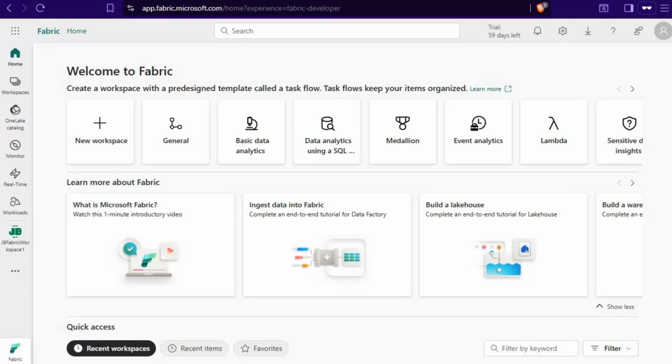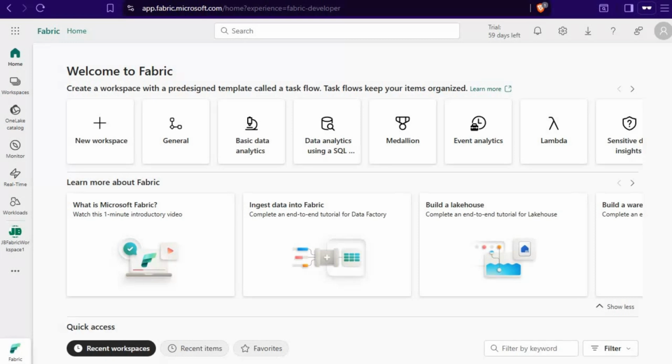This option is great if you want to start small, only use Fabric occasionally, or need the freedom to turn it off anytime. Pricing in this model is typically quoted as a monthly rate for the capacity, but you are only charged for the minutes of usage. We will look at the actual prices in a moment.